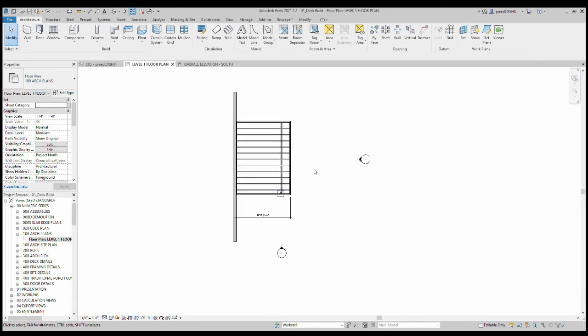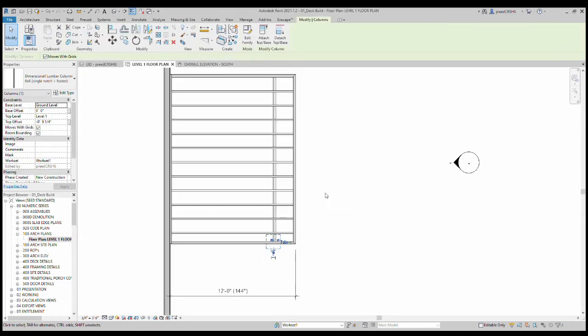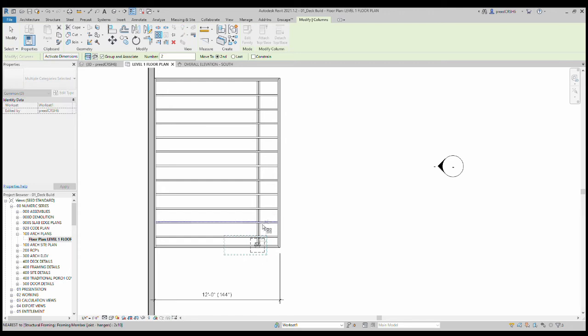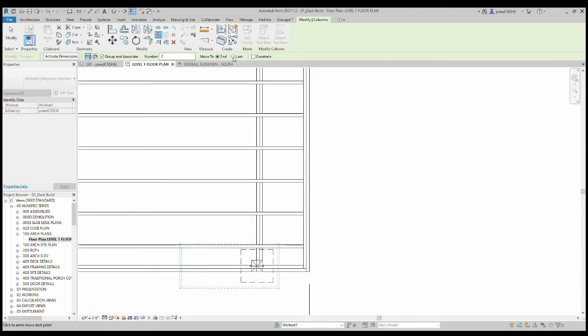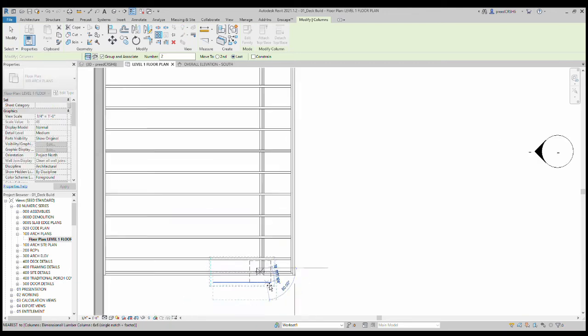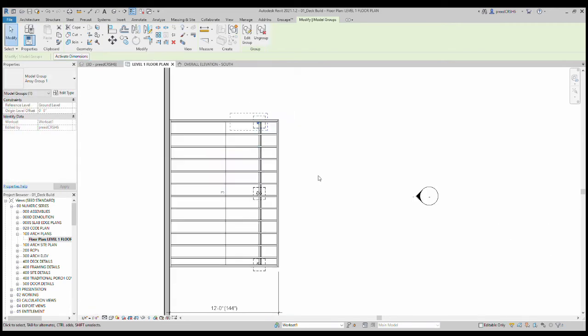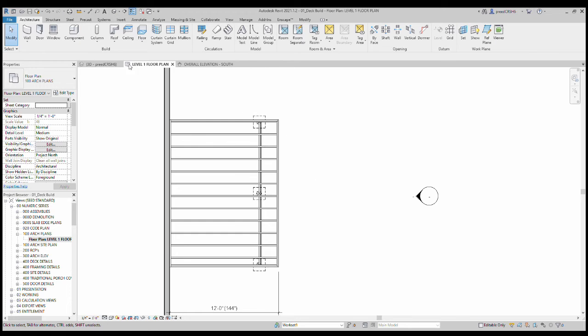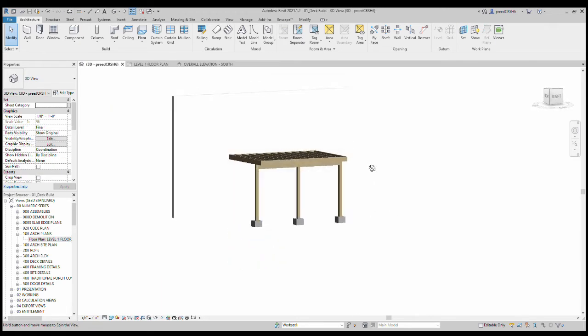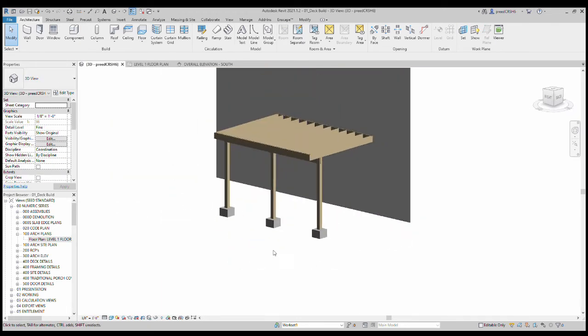Okay, so go back to plan, and I like to personally array my columns. Make sure it's checked on last, and now I can say, I don't know, say we need 3 columns for this thing. It's coming together pretty quick, pretty nice.